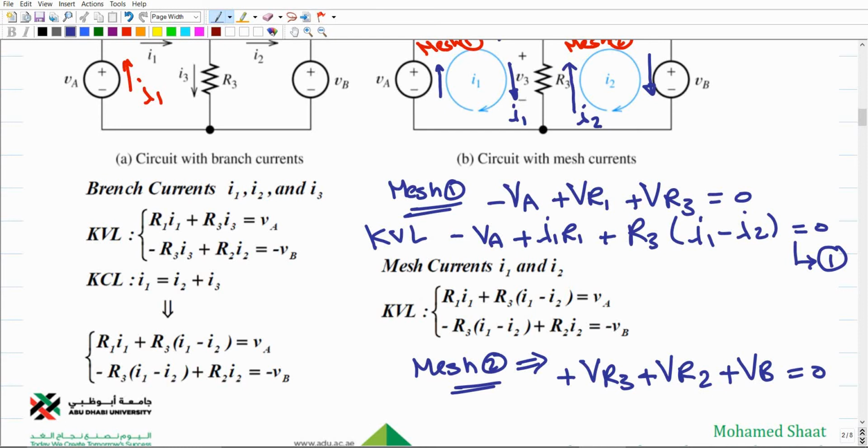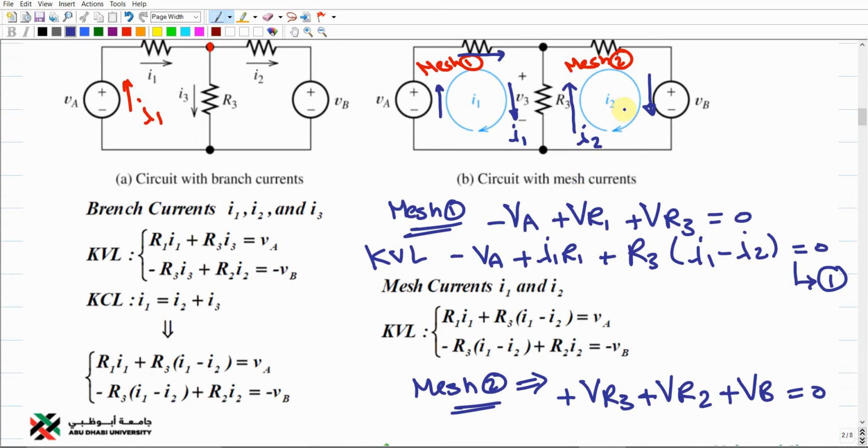Make sense? So there are two signs that we have to decide. The first is that I2 is already moving from positive to negative, so this takes a negative. In addition, VB is a source, an input, which as we agreed we give a negative sign. So negative times negative gives positive. That's why VB here is positive, but VA, which is the other source, is negative because of the difference in polarity of how we set up these polarities within the electrical circuit.